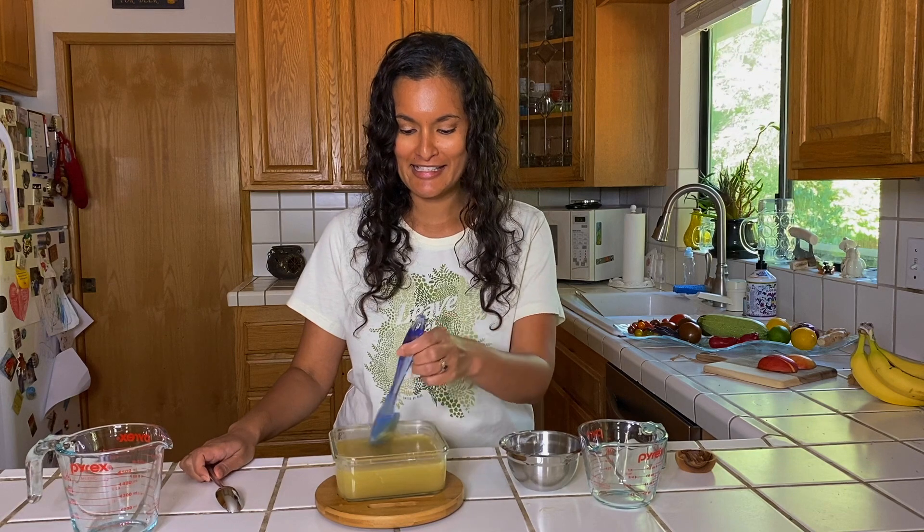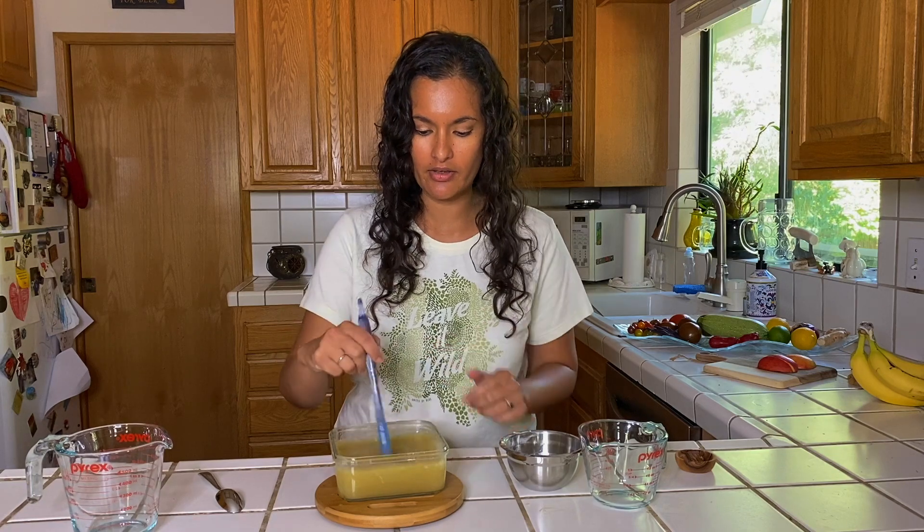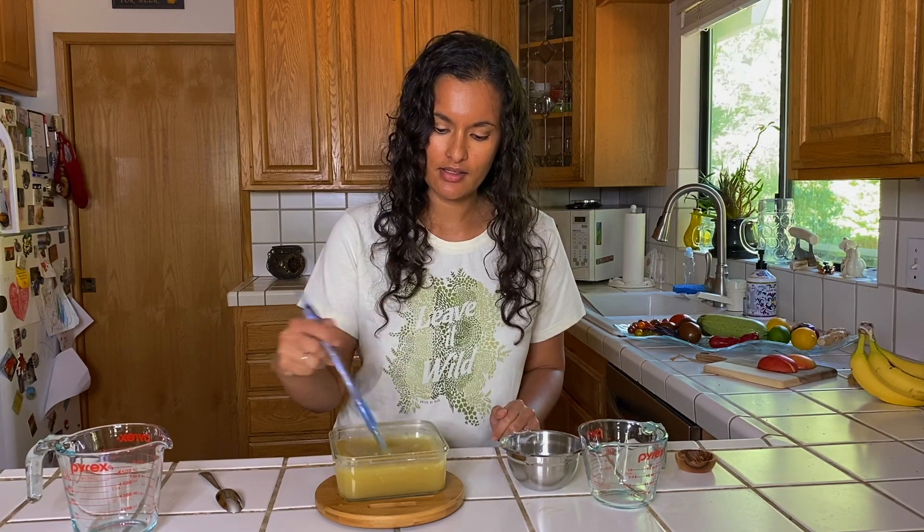We've let this cool for a few hours. One thing I did notice is it did curdle a little bit — there was a small layer I had to mix back in — but now it's nice and smooth and a light brown color. While I was waiting for it to cool, I was googling caramel. Caramel is a candy substance obtained by heating sugar. It's been around for a long time because it has so few ingredients, and Milton Hershey actually began his chocolate empire not with chocolate but with caramel.